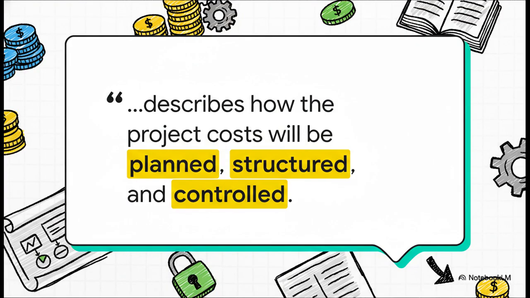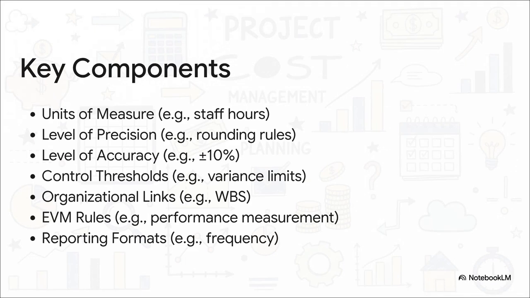The PMBOK guide absolutely nails the description here. The whole point of the plan is to describe the how. In other words, if anyone on the project team or any stakeholder has a question about how we handle money, the answer needs to be in this document. It's the official rulebook. This right here is where the plan really earns its keep.